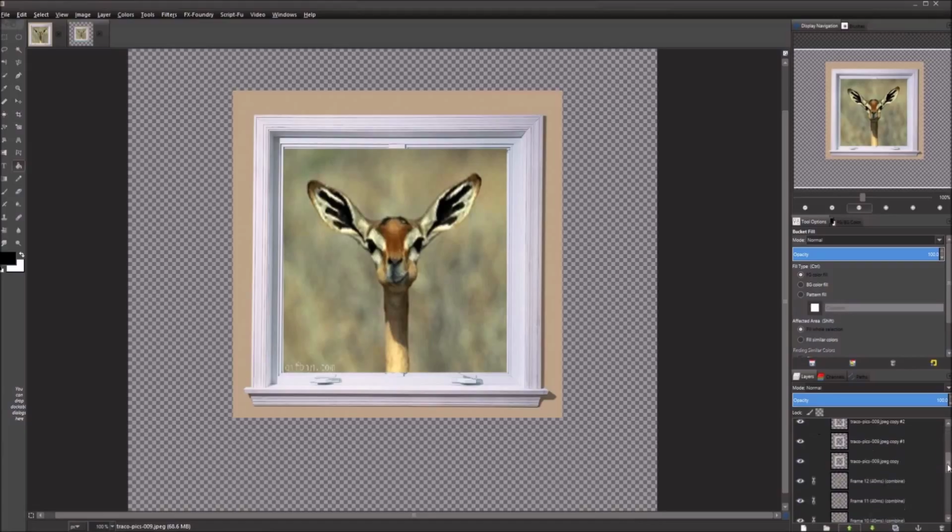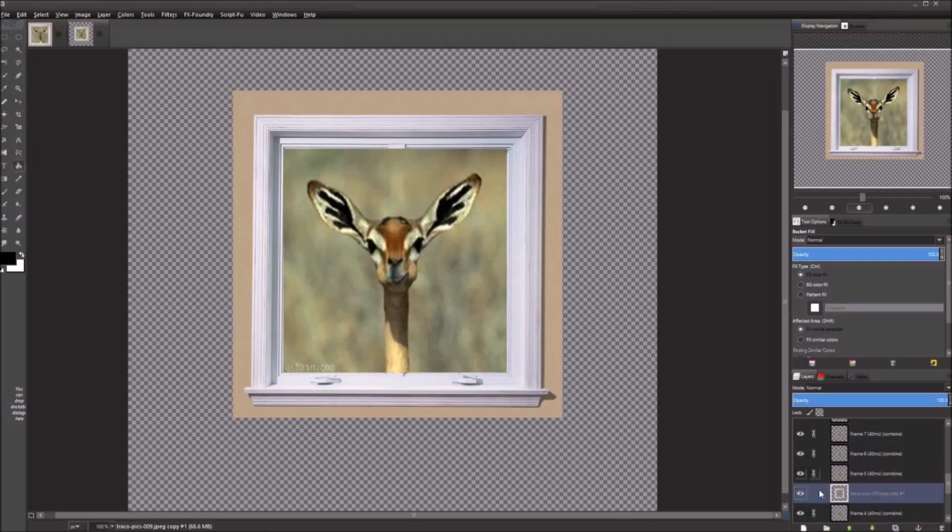Let's go back up here, grab the next one, and go down. We just want to stick these between each of the deer layers. Because my screen capture program messes with GIMP, I have to use these up and down arrows here.